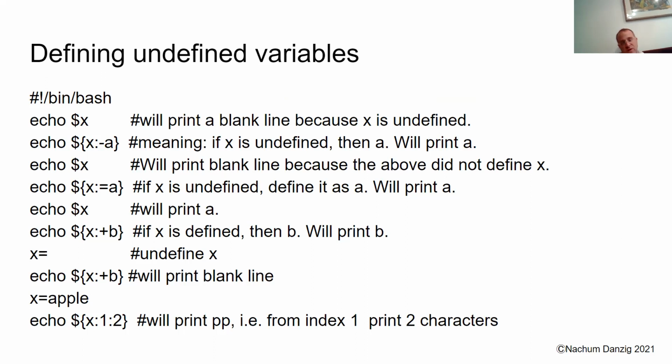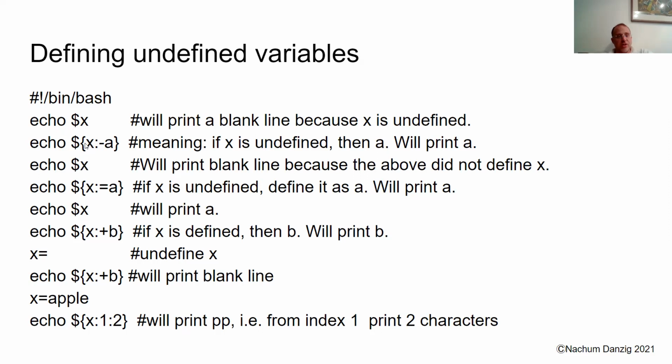Now we have an interesting example of defining and undefining a variable. It's kind of funny. You don't have this in C or C++ or Java, but you have a variable that exists but is not defined. It's very weird. We don't think it means that it has no value, it's just not been given a value. In C++, that would be a compile error, but here it's not; well, there's no compiling. But echo $x: if this is the whole program, $x has not been defined, so it'll print a blank line because X is undefined.